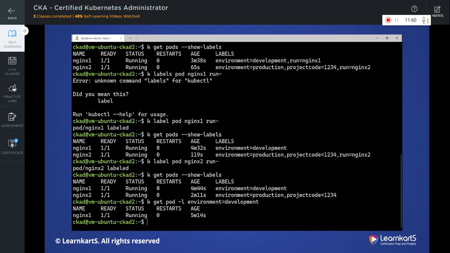So it becomes easier. So if you have, let's say, one namespace, but that holds both production and development workload, and if you differentiate them with a level, you can actually filter them out with a level and then do some common activity if you have to do some common activity.